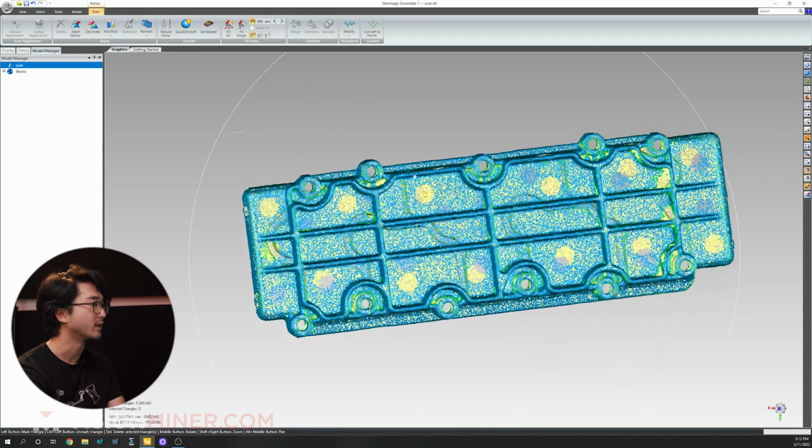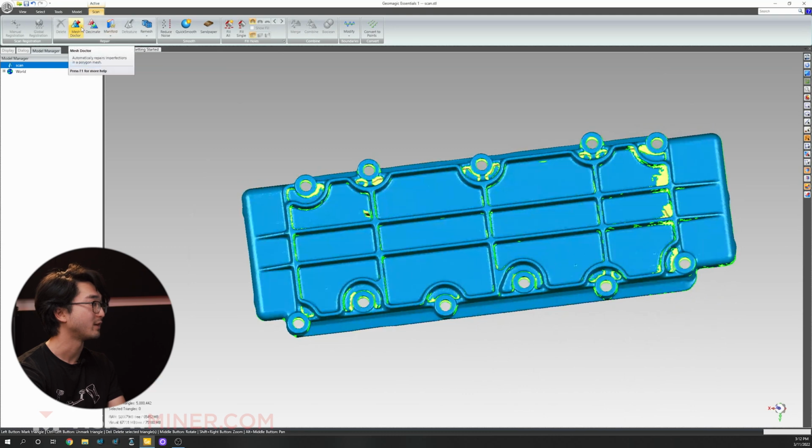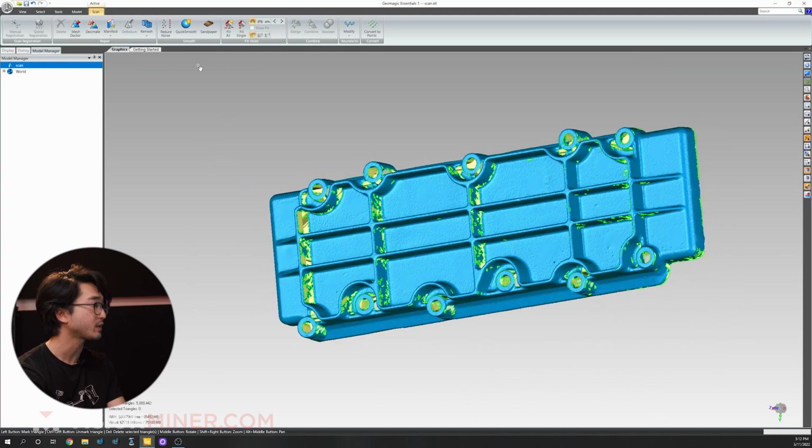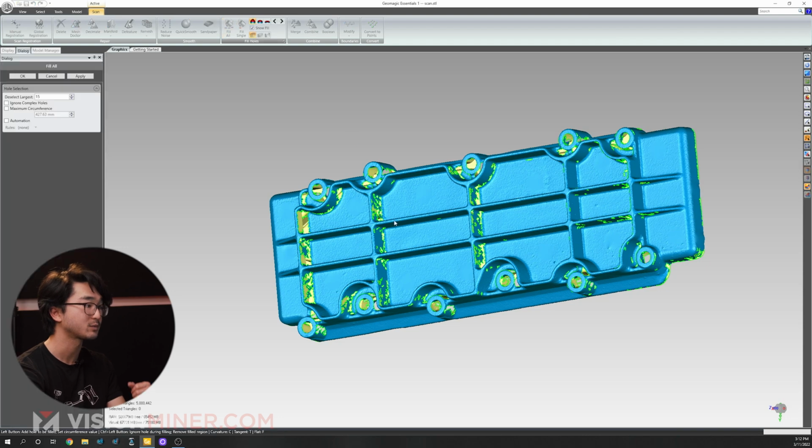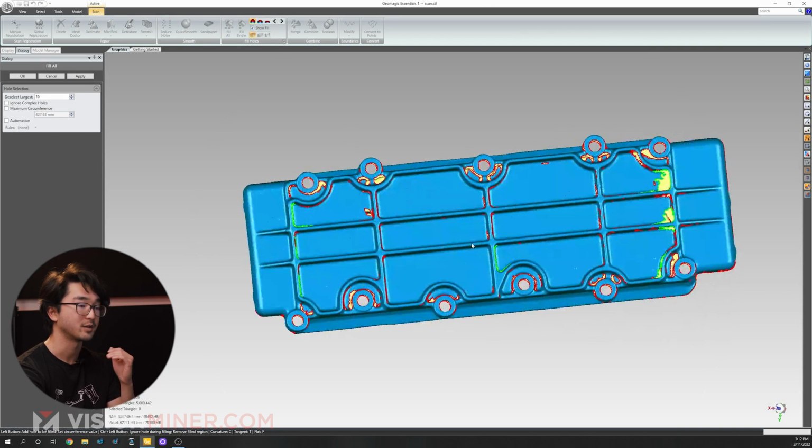It would be really helpful if this mesh file is just a little more cleaned up to work with. So we're going to go over to the fill holes function over here and click on fill all. This one will automatically select all the boundaries that it wants to fill.